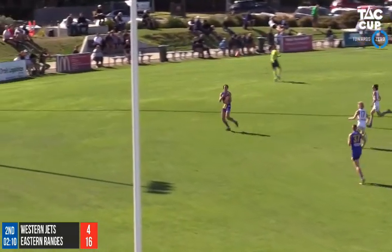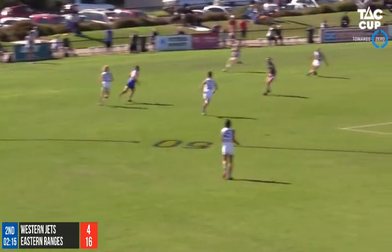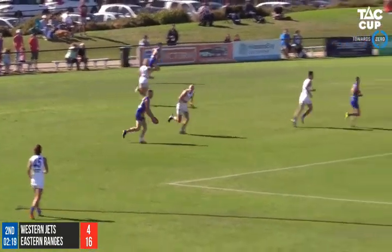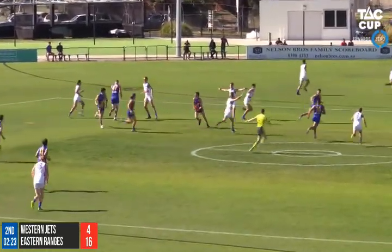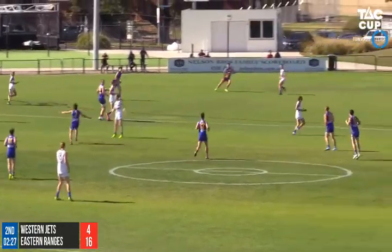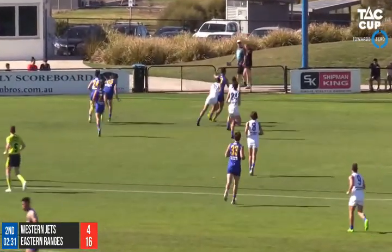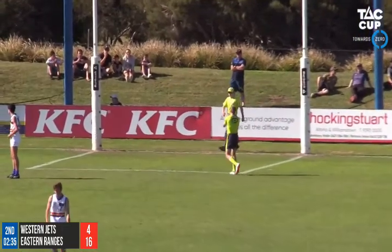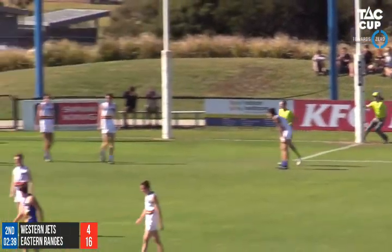Mark it in defence for the Jets. This is Lachlan Pettygrove. He goes out wide and finds Daly Andrews. Andrews kicks straight, just finds his man. They play on straight away, right into the middle. 3 good kicks, Gabe. Yeah. Makes a difference. Watkins goes long inside 50. The big men fly. Spills, comes to the back and shot on goal. That's a goal. And that was Jecker. Emerson Jecker gets the Jets first.